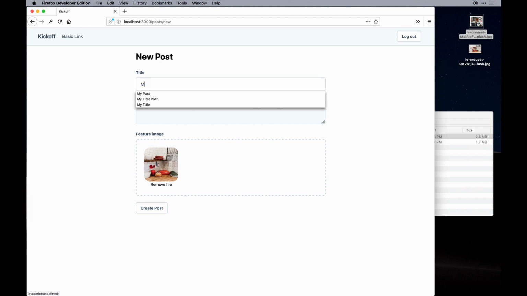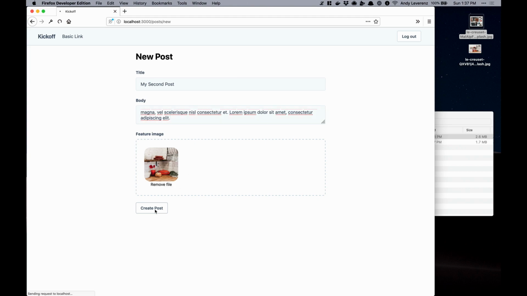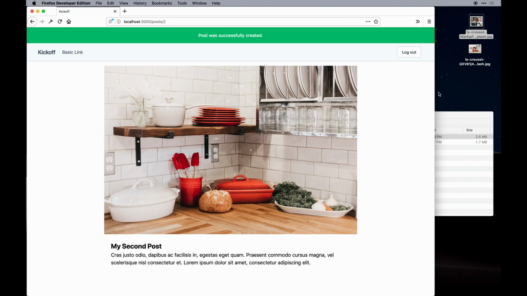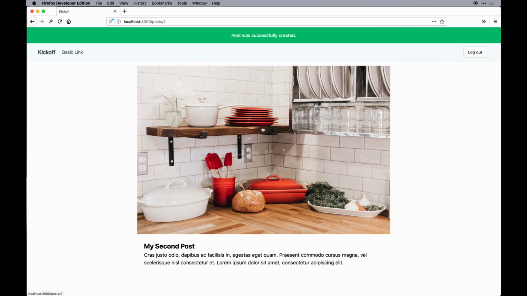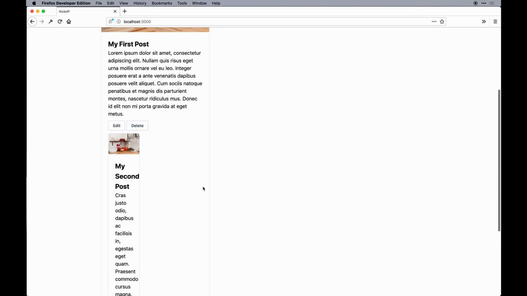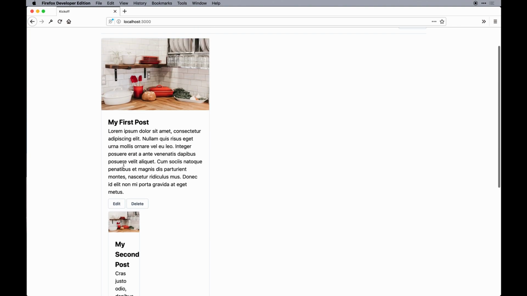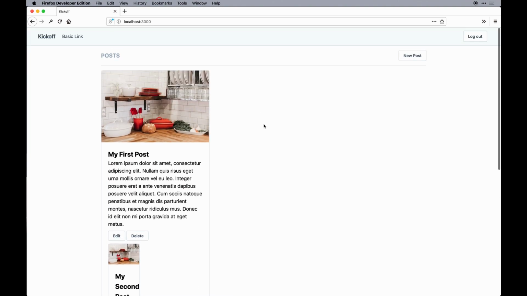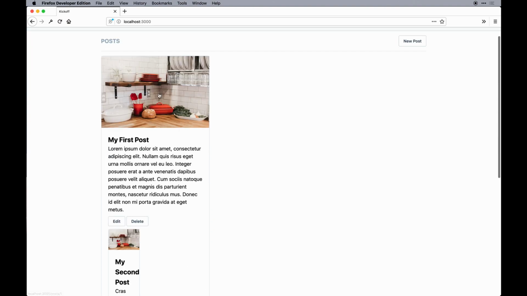If you create a new post, my second post, and I'll add some dummy text for now, and create that, it should display. It redirects to the show view just like normal on a Rails app, and with that we get our actual post and everything outlined. Head back to the front end. It looks like I have an error in the index, which I'll fix, but basically we just render this in such a way that it repeats in card fashion. So ignore my error there, but that's essentially it.